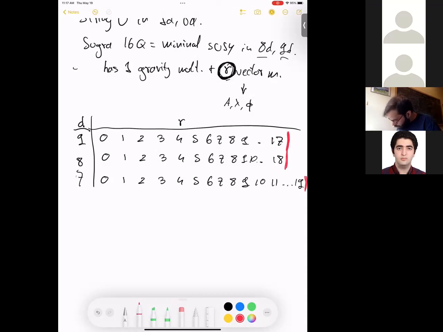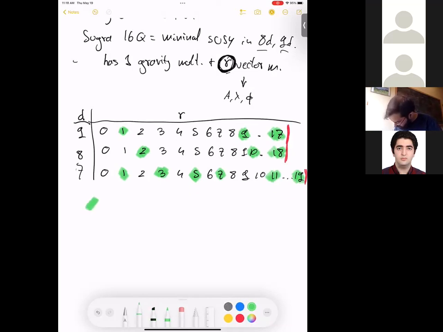And now I'm gonna mark in green, in this table, the values of the rank for which we have a known string construction. So let me just do that. We have rank 1 in 9 dimensions of string construction, also rank 2, rank 3. Then we also have a construction in rank 9, and then another rank 17. And here we have constructions in rank 2, rank 10, and rank 18. And for 7 dimensions, we have ranks 1, 3, 5, 7, 11, and 19.